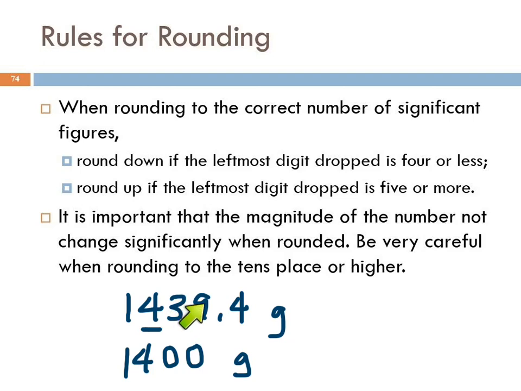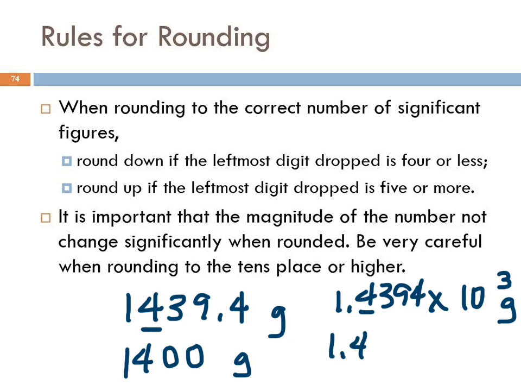If you're rounding in the ones place, you're fine. But tens, hundreds, thousands, anything above, sometimes students lose their mind. Okay? So the best thing to do then is to take this number and put it in scientific notation. 1.4394 times 10 to the, I moved that decimal point 1, 2, 3 places. It's a big number, so it's a positive 3. Now if I round, I can do it without worrying about putting in placeholding zeros. So watch out for that.